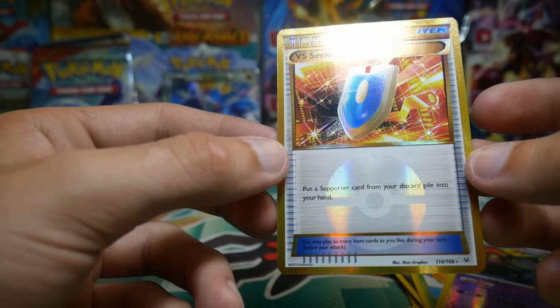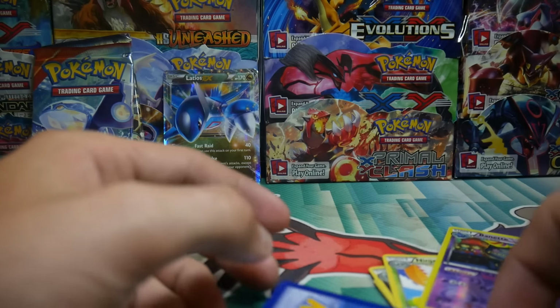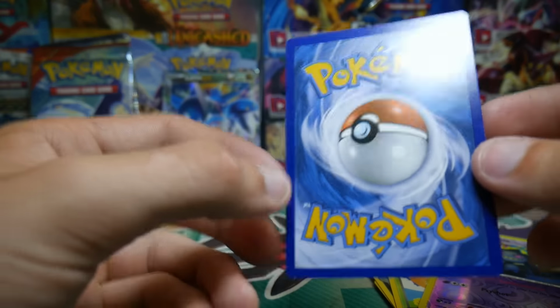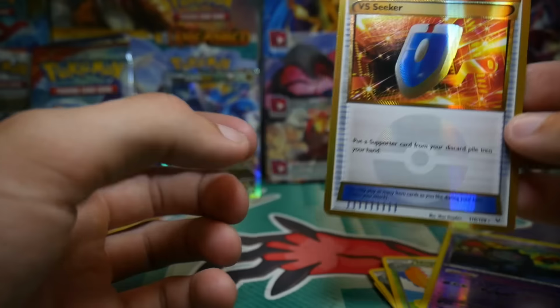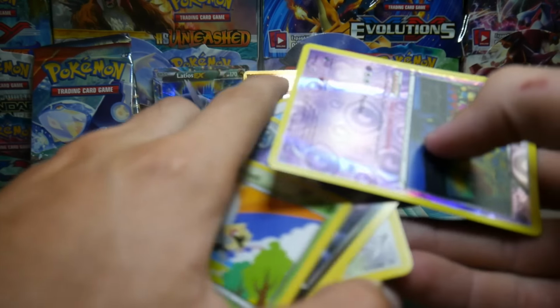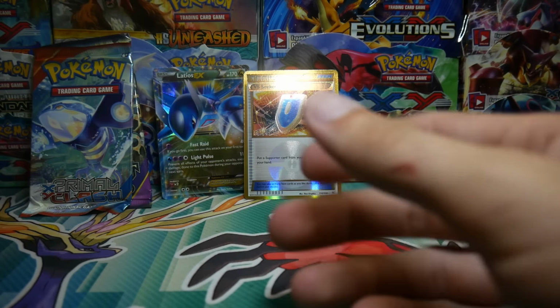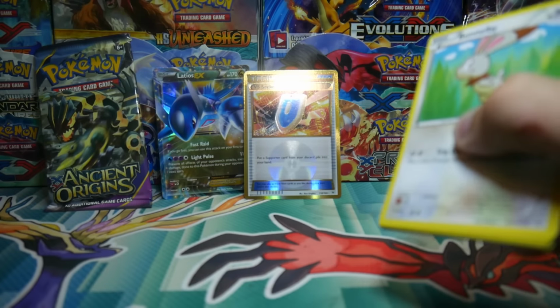What? That was an epic pack. Oh my god, it is perfect too. That is epic. Check that one out. Oh yes, this is going to be a tight battle, guys. Make sure to go check out Pokemon Unwrapped's video because this will be a tight battle. That is a great card to pull out of the gates with.